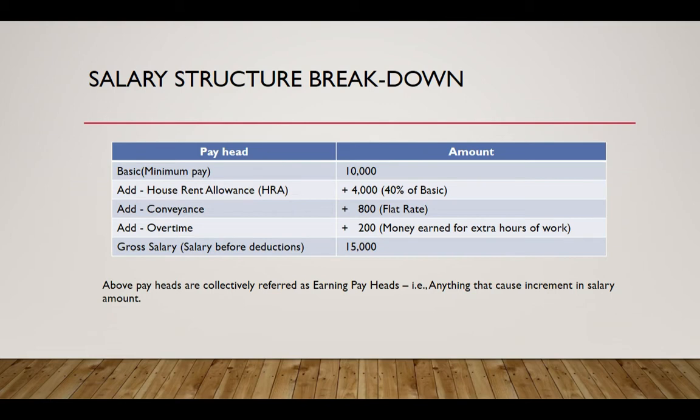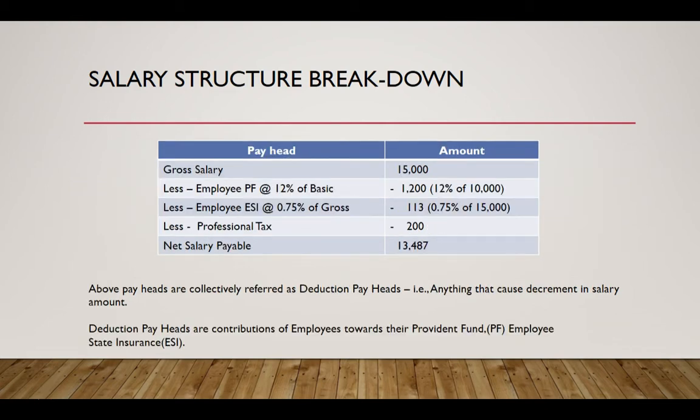And depending upon the organization, there could be more pay heads which make up the gross salary of an employee. So this is what comprises a salary, and the given pay heads are referred to as earning pay heads because they contribute to the earnings of an employee. Now from this gross salary, some deductions will be made and we will arrive at the net payable salary amount.